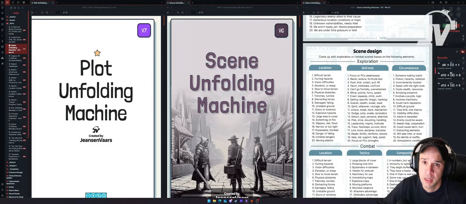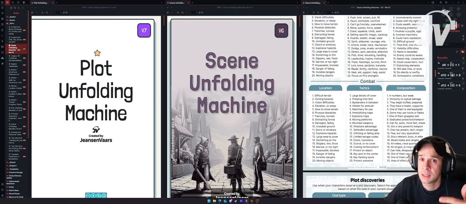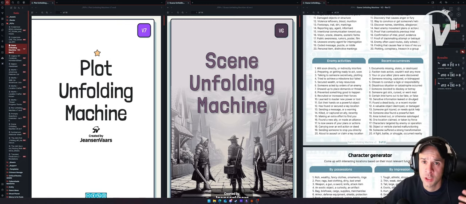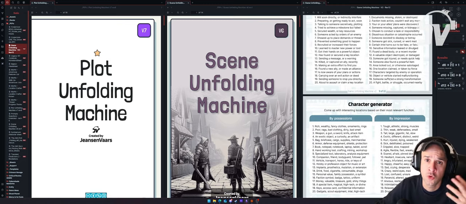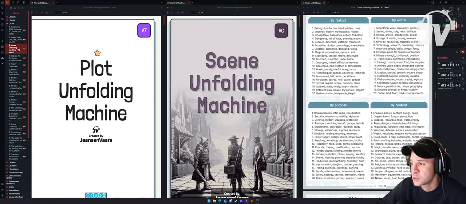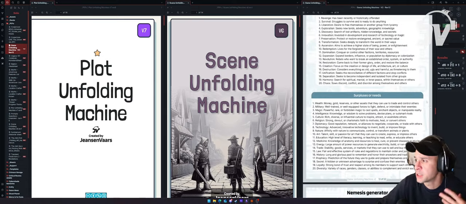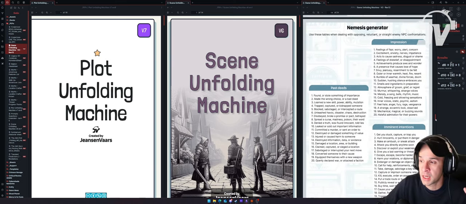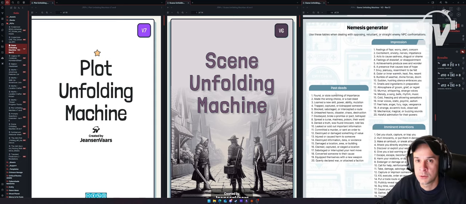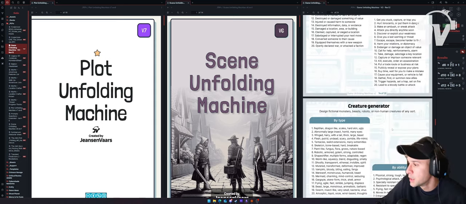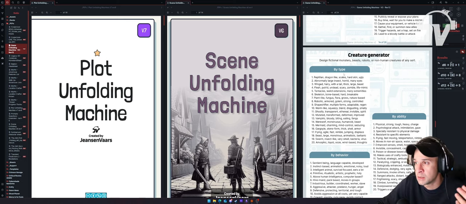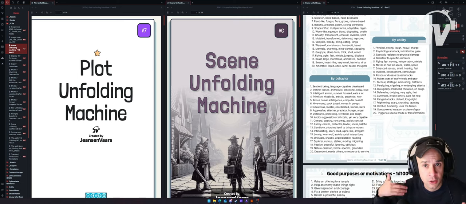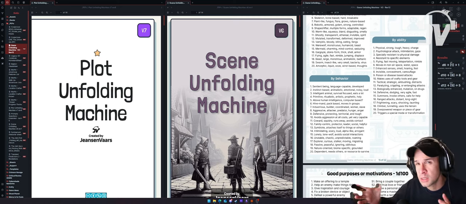scene design, if you like, just in how you can play your next scene. You've got plot discoveries like a clue generator and a rumor generator and things like that. Character generation, location, factions, object, etc., etc. Everything very generically speaking, like a nemesis generator, like a big enemy. Okay, past deeds, what did they do in the past? What makes them evil? Or creature generation by ability, by type, by how they behave. So you can choose and make use of these tables to generate content without getting stuck, mostly for improvisers.